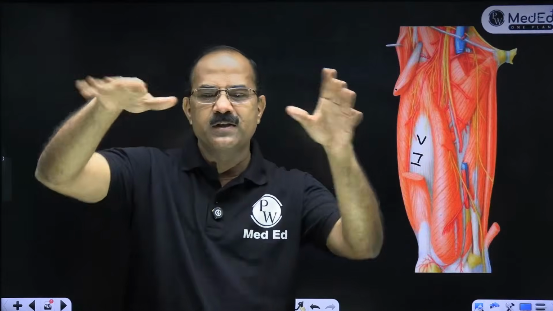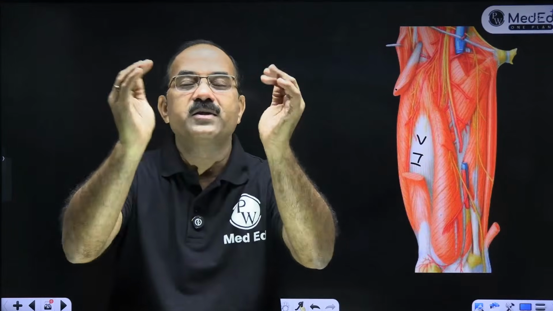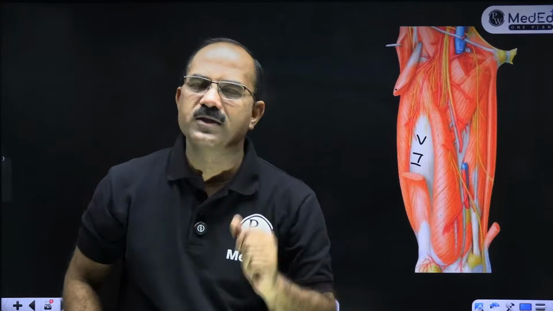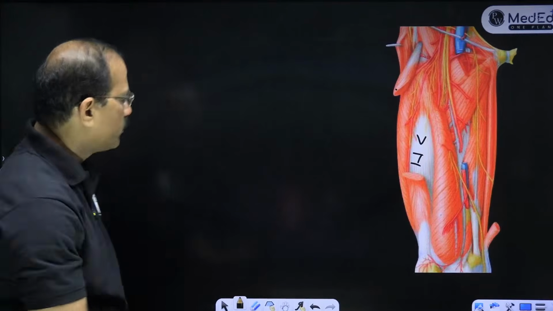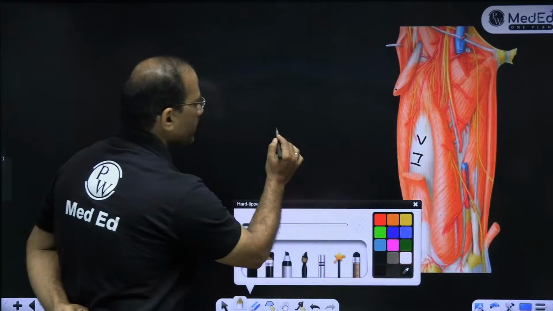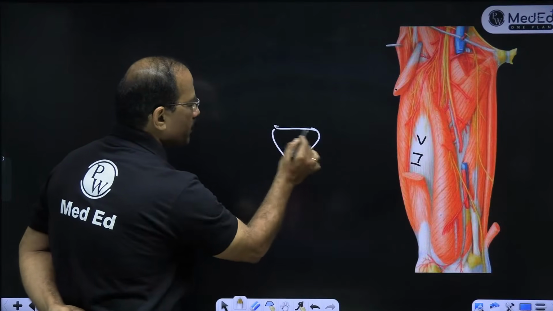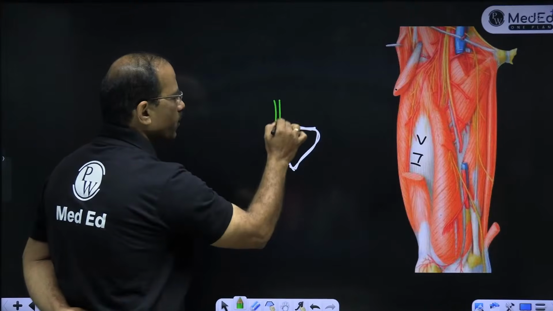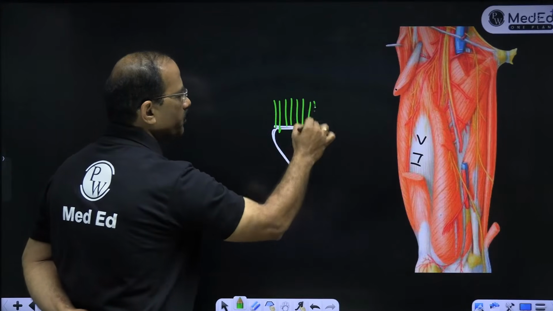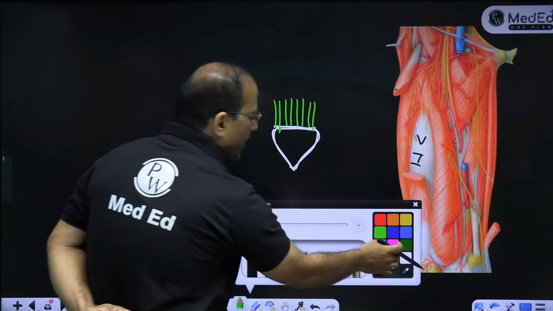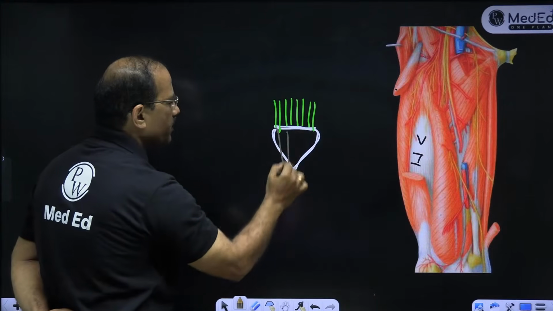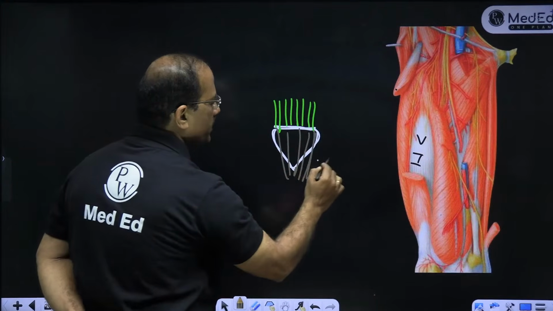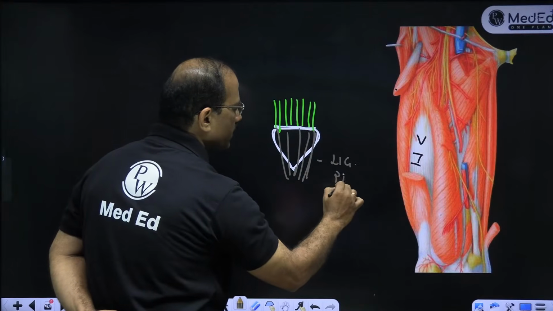Just remember these muscles together. These 4 muscles form the quadriceps femoris, and this quadriceps femoris is inserted on the patella. ये है base of patella. So where is the insertion of quadriceps femoris? On the base of patella. Base of patella पे insertion होता है, and यहाँ से एक ligament बनता है. What is this ligament? इसका नाम है ligamentum patellae.